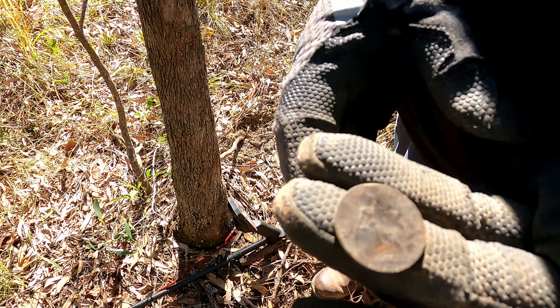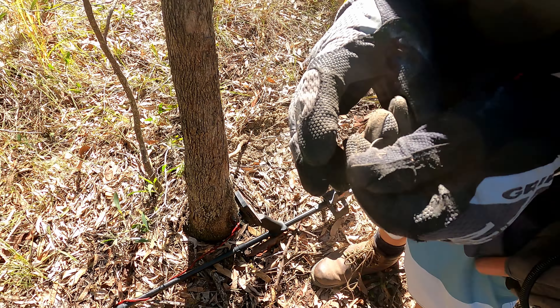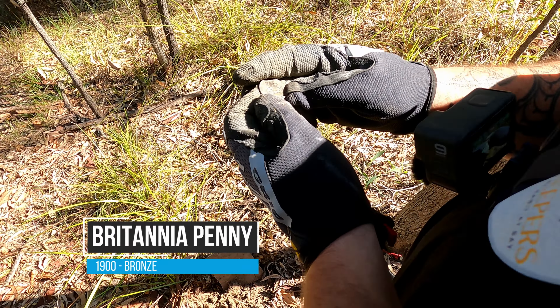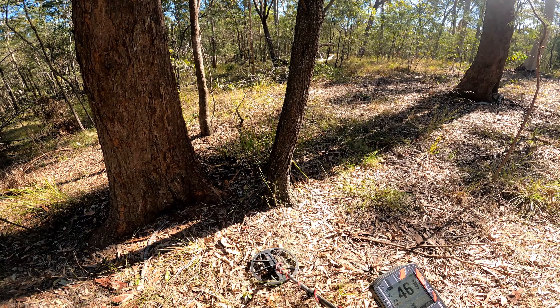I was going to leave it too, I thought it was trash. Matthew's calling us over — looks like he's got something. Let's check this out. Can't see the detail on that bad boy, she's so old. I think 1900, as far as I can see. Not bad — that's sick. I only want a coin after bullets and rubbish. I've got a target here — doesn't look the greatest on the detector but I'm going to dig it anyway.